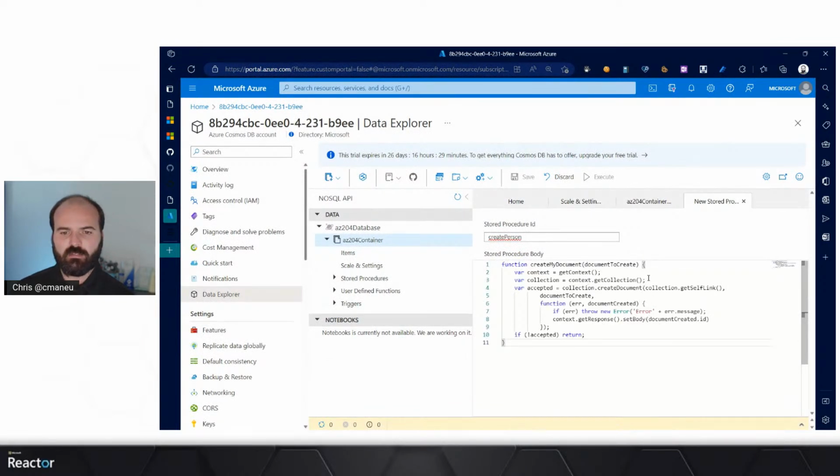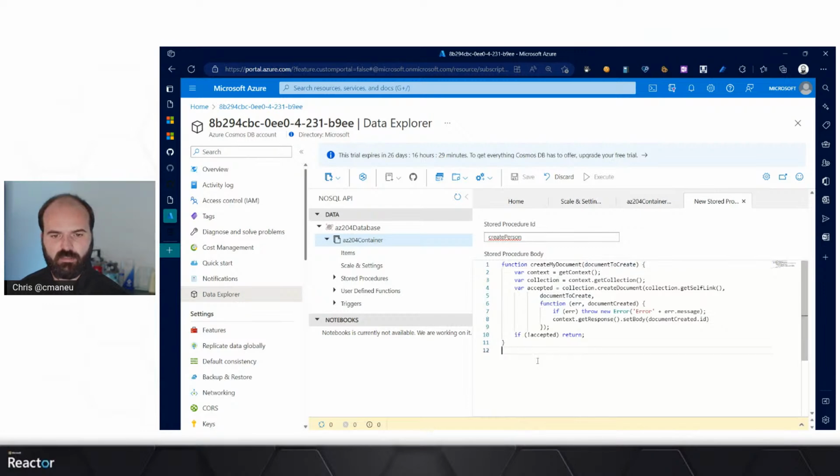It gets the current collection where you are coding from the stored procedure, and it asks the collection to create a new document using the document that has been passed as a parameter of that stored procedure. We don't need that code in production because we can just call create item async, but in this case it's just to show you how to create a new document from a stored procedure.